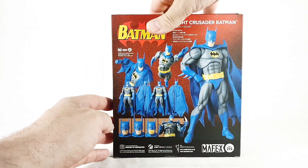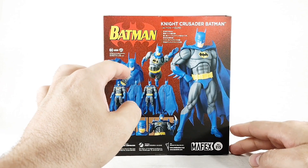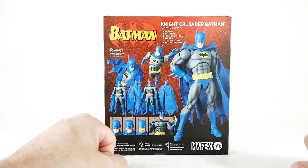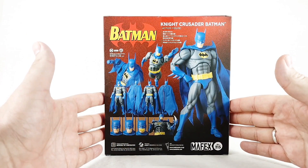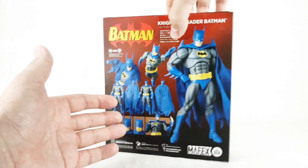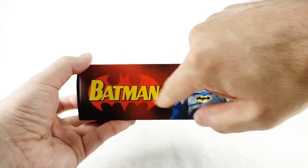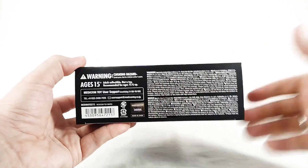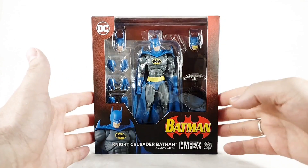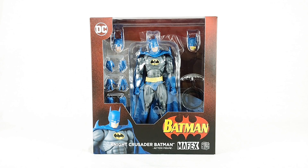It's number 215 in the line. There are a lot of promo shots across the back — really cool. I forget what image this came out of, what issues, but this whole thing is just such a classic look for Batman, at least to me. Having started reading Batman in the 80s and 90s, before Batman 89 took over and the suit went all black, this was pretty much Batman. Batman on the side, another nice shot, that classic comic Batman logo on the bottom, the Bat logo up top. So you did not come here to see the packaging — you came to see what's inside. Without further ado, let's open this up and take a look at the Medicom Mafex Batman Night Crusader.